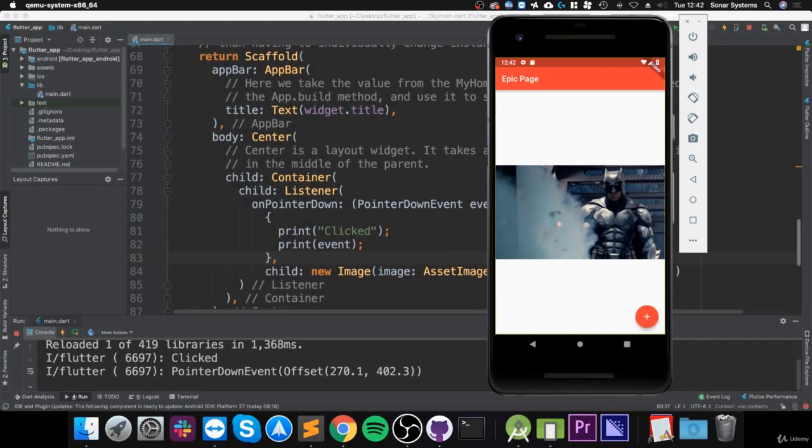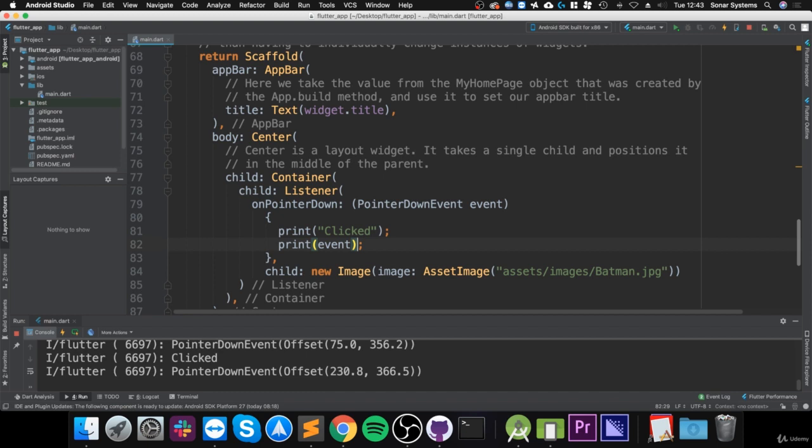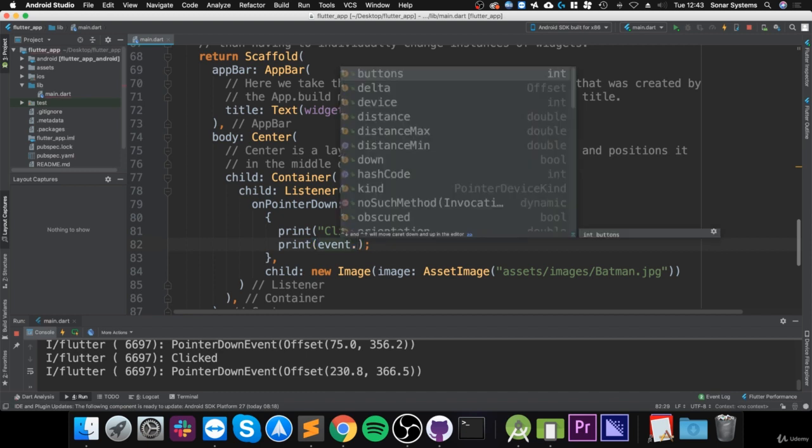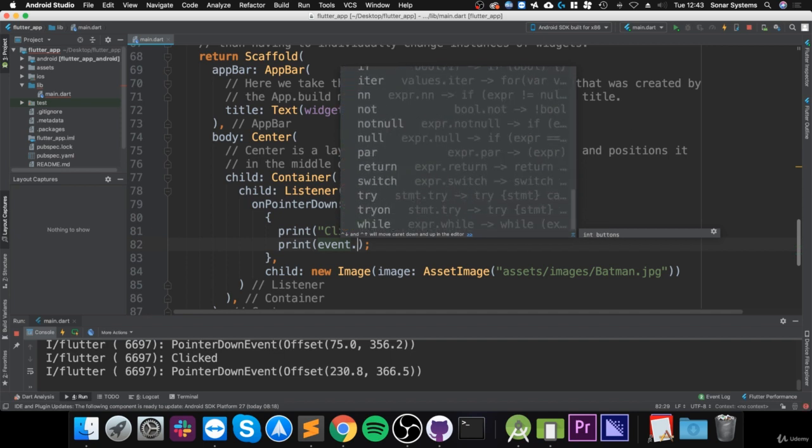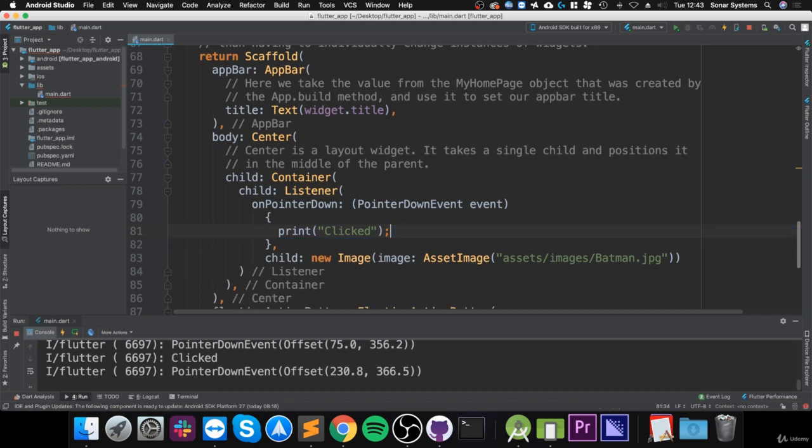So I click that. As you can see, if I click it here, if I click it there, we're getting pixel coordinates relative to the entire screen. So this is fantastic, and you can use those properties as well. So you can just do event dot, get the delta. You can get the button that's being clicked. There's a whole heap of information. And as an extra task, I want you to experiment with that.